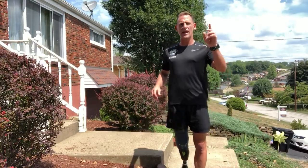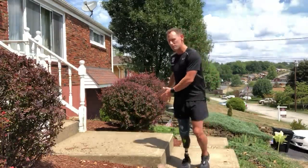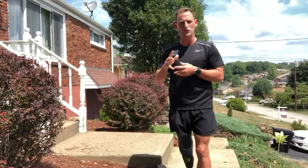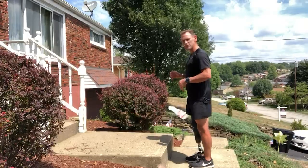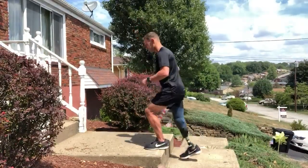So the first exercise that we're going to do, you need to find a step. I found this step that I have outside. You can find a step inside, or if you have a stool, use something like that. How we're going to do it is you're going to get at the base of that step, and you're going to step up. And once you're up, go back down.